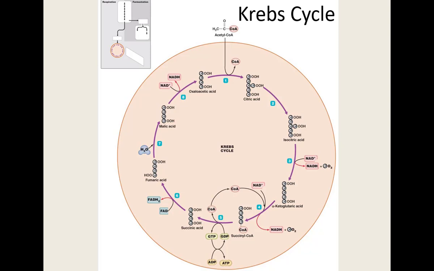Now, that 6-carbon molecule is going to go through a lot of stuff. I don't care about all of the intermediate stuff. But ultimately, you're going to go from a 6-carbon molecule right back to that same 4-carbon molecule. It's called the cycle for a reason. It's called the Krebs cycle because it just keeps cycling. I care about, as it goes from that 6-carbon citric acid molecule back to that 4-carbon oxaloacetic acid, what do I gain out of it? So we're going to look on here. What are some things that are coming out? What am I gaining? I'm gaining ATP, and how many?